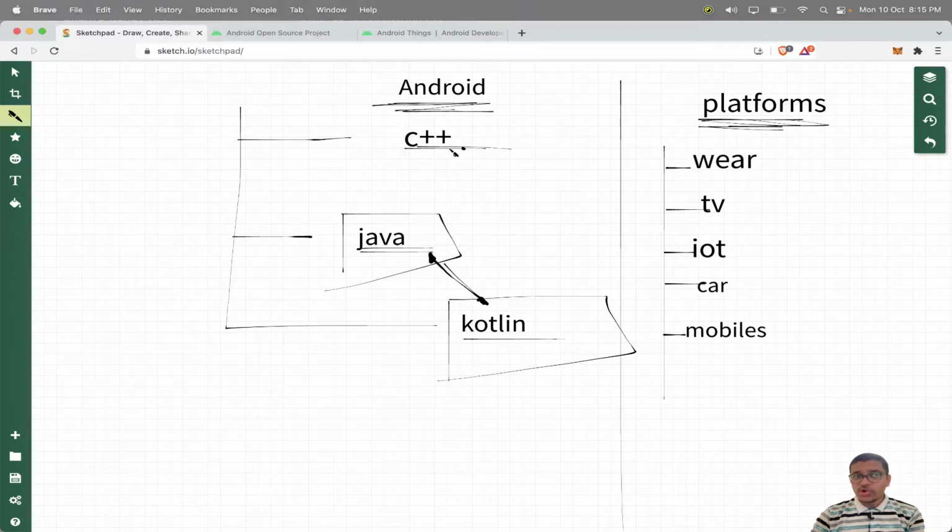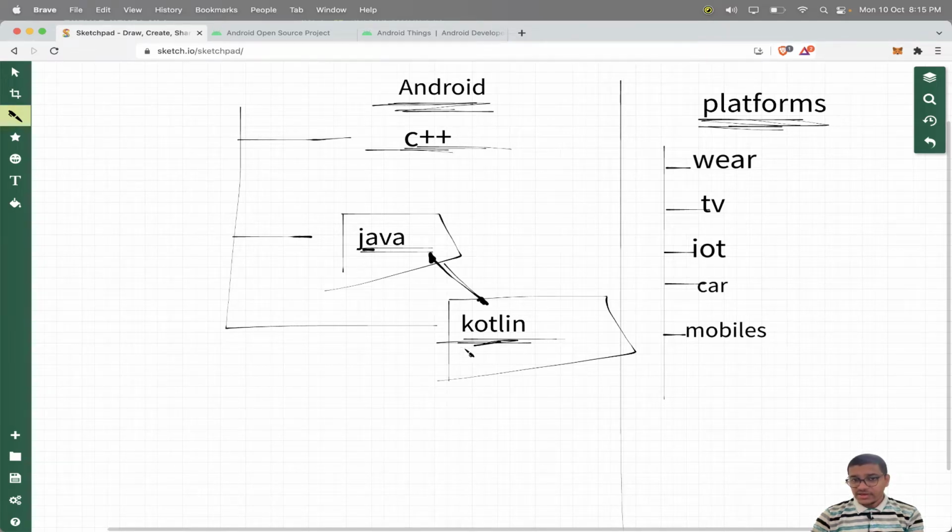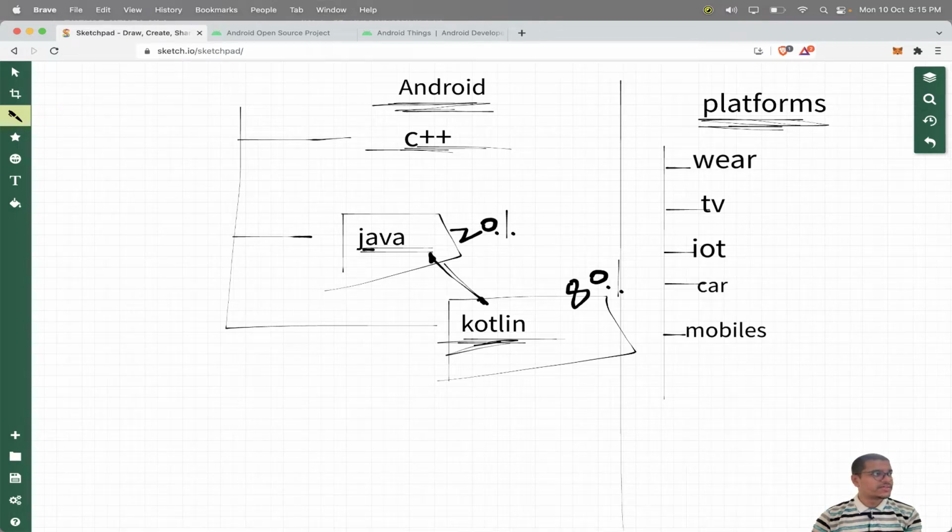How do you code Android, C++, Java and Kotlin? 80% of code we would be typing in this programming language for this course, or you can say 90 and 10% more precisely over here, because everything has been shifted to Kotlin. I'm going to come to that point in a moment.